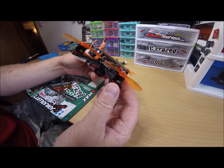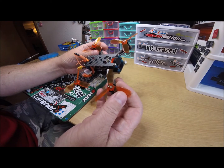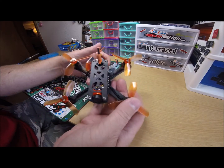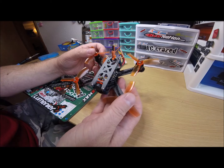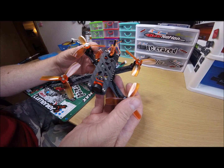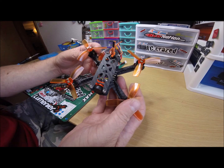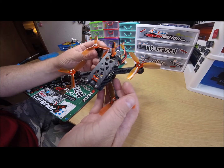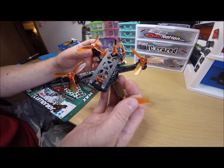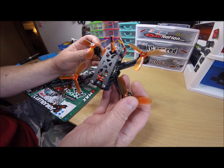I was trying to think of any other ways that I could shave weight, because this one is a little piggy right now. It was like 90 grams without the battery, which is a little on the heavy side, but I think part of it is to do with that ESC. So once I take 15 off, it's going to be 75 grams, which is pretty light. Like I said, it flew nice, but with 15 grams less, it's going to be a little bit more floaty and a little bit more how I like it personally.